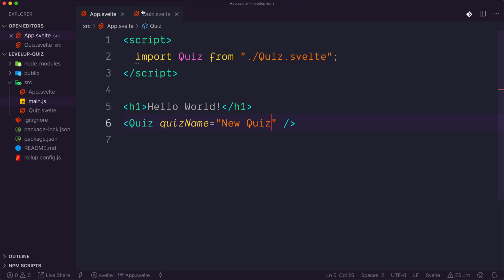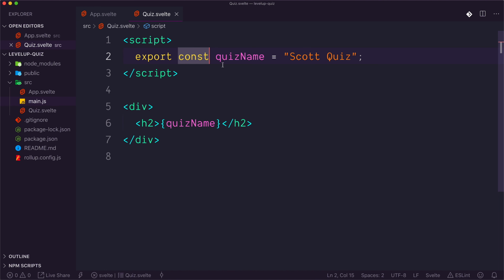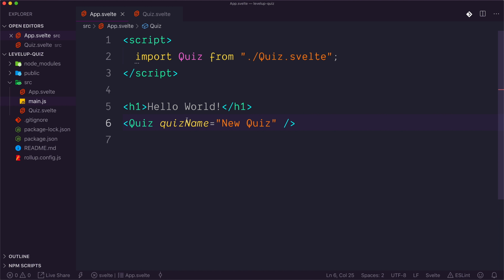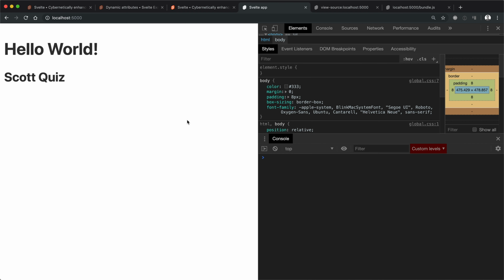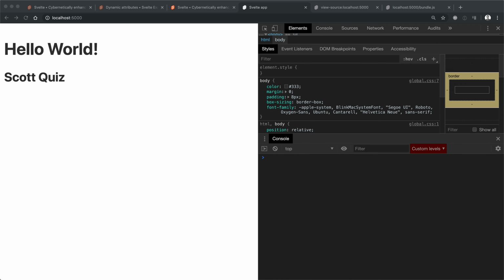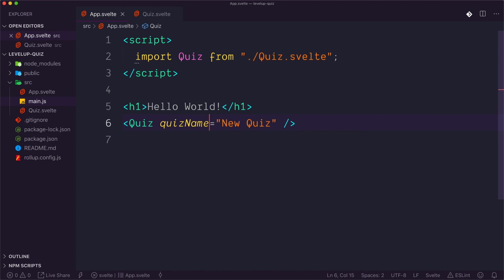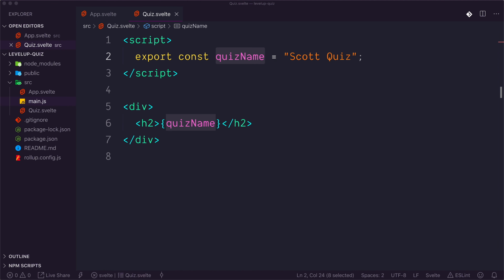Now, we briefly talked about this having some sort of override property. We'll double check and confirm that quizName is exactly what we want it to be. And of course it is. And we can see that this is still not working. Okay, so why is that? You'll notice we don't have any errors here. Let's go ahead and dive back into our code. Let's head back into here. We have a quiz.